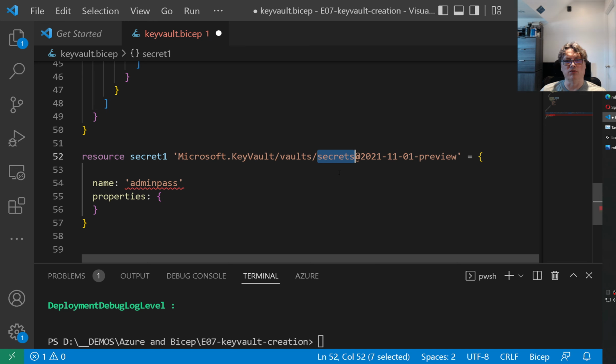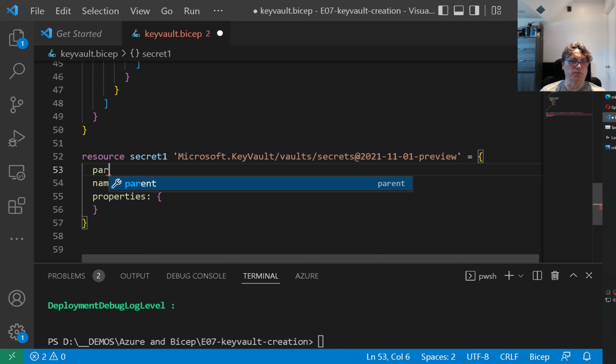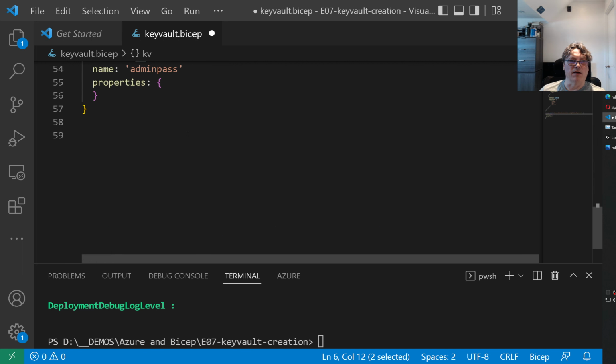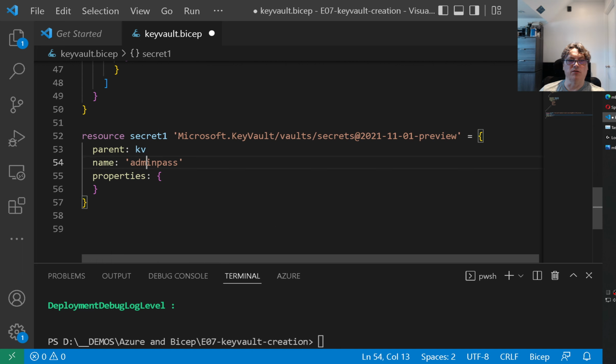This secret isn't anything on its own. It is, but it can't live without a key vault. So basically what you need to do is specify the parent and then your resource name that you provided. So here I gave it the name key vault, KV, and here I refer as a parent to that, so that this admin pass can actually be stored inside of a key vault.